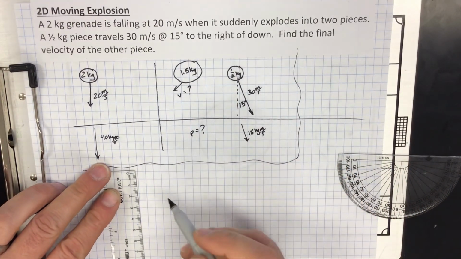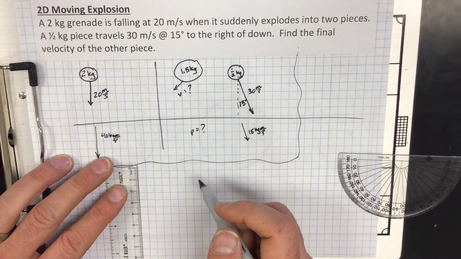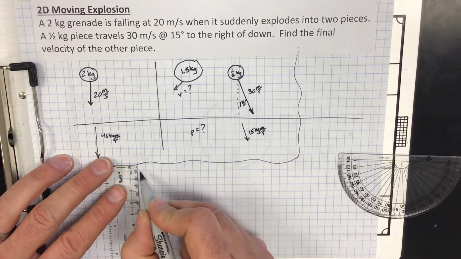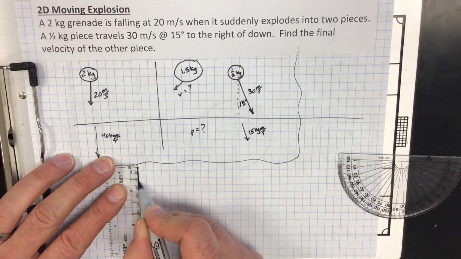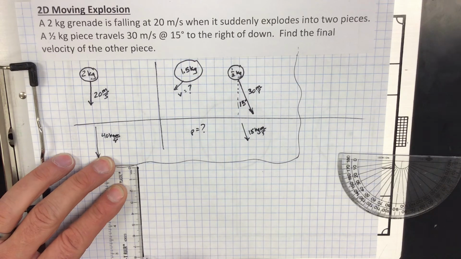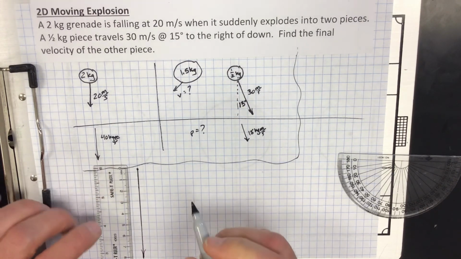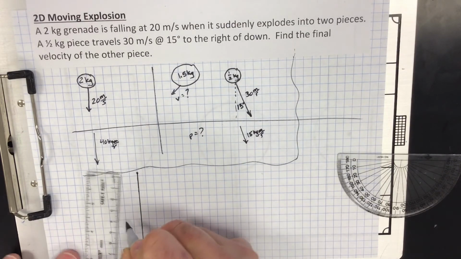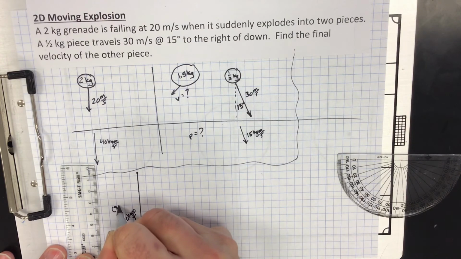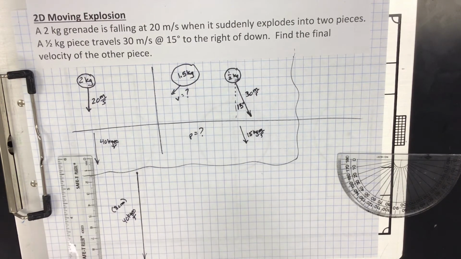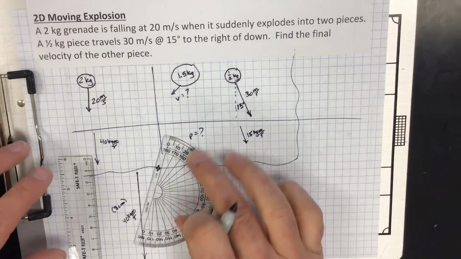So 40 kilogram meters per second. I'm going to start that thing right there. Oh, look at that. There's just about enough space for 8 centimeters. Very carefully draw the length of this to be exactly 8 centimeters long without letting the bleed make it longer. So that is 8 centimeters and 40 kilogram meters per second, just as a note for the scale. Now this is 15 degrees from the vertical to the right.